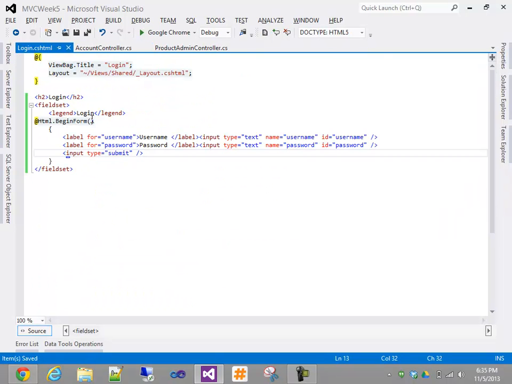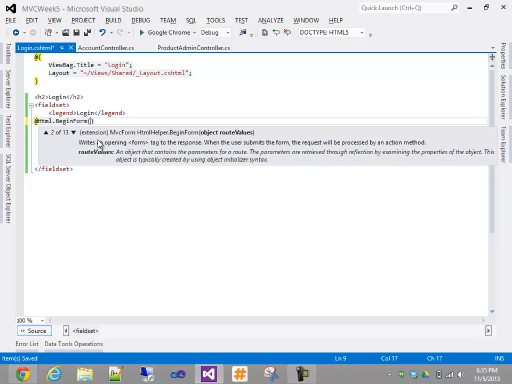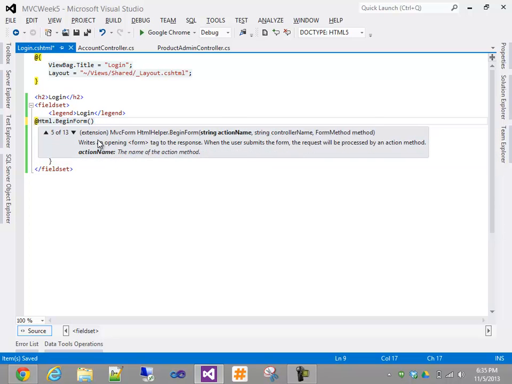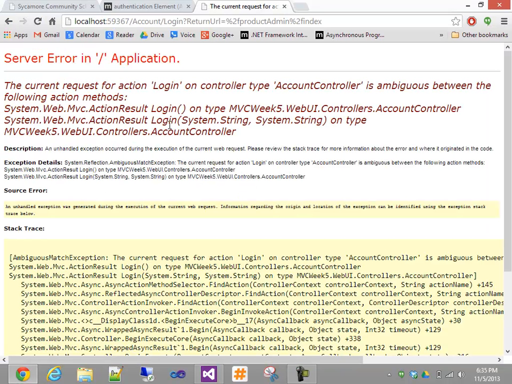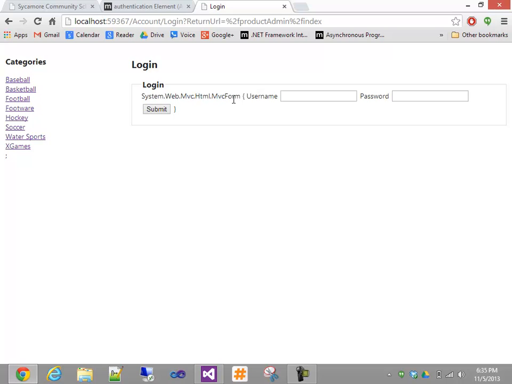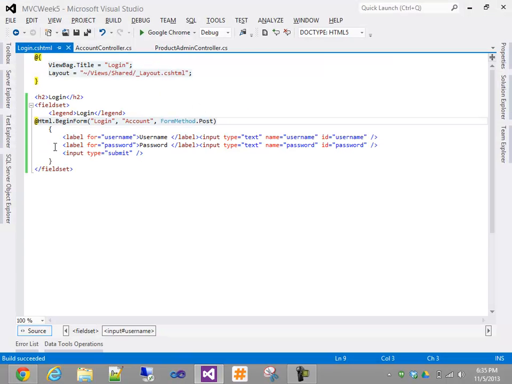So I'll make that a post. So this will be login on account. The form method will be a post. So if I launch it again, so I missed the using.